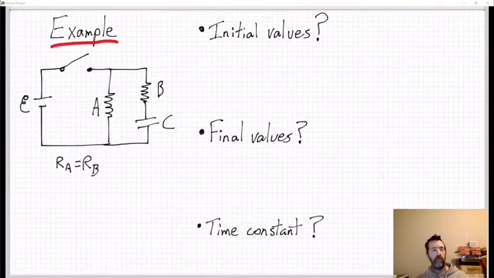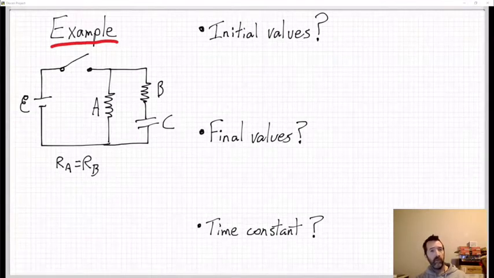Eventually the capacitor is going to fill up, whatever full means in this case. We'll get to that. And when the capacitor is full, current should stop flowing through the capacitor. But even if current stops flowing through that branch, through branch B, current is still going to flow through branch A because there's not a capacitor there. So even if we disconnect the capacitor side because it's full, current is still going to flow through resistor A in that case.